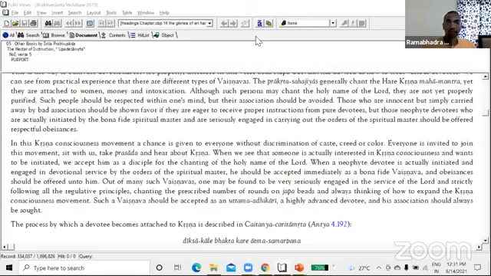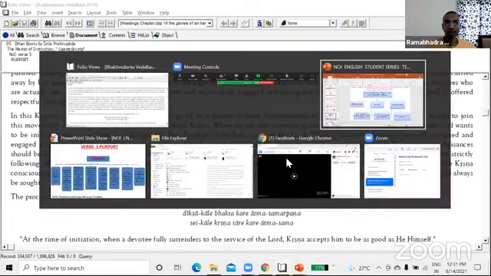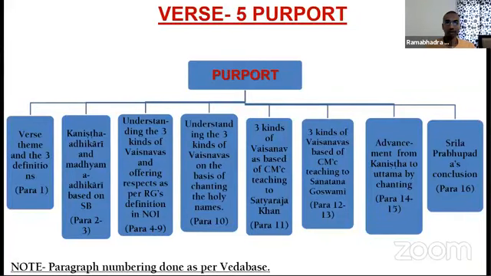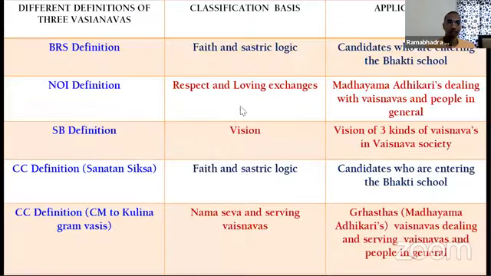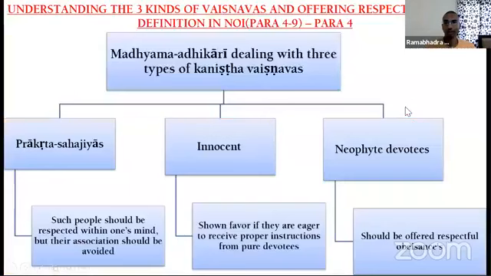Okay. So I'll just finish this paragraph and pick up this question. And he is said to be an Uttamadhikari, a highly advanced devotee, and his association should always be sought. So this is what Prabhupada is saying here. Okay. So there are some questions, but let me first finish this. Now, in this paragraph, what Prabhupada has mentioned, I have again put it in the chart. You can see here. We had seen this chart yesterday. Now let us see in this next paragraph what Prabhupada is saying.